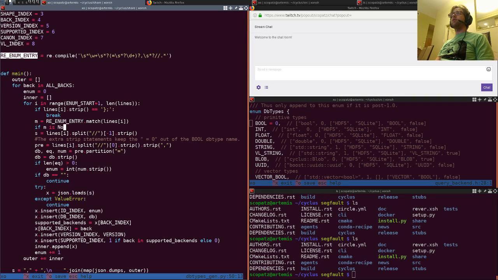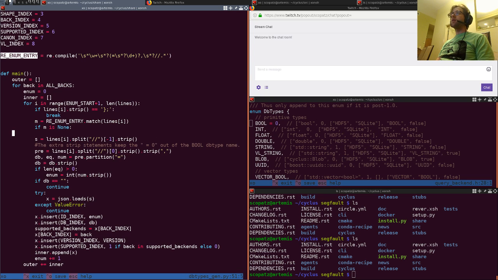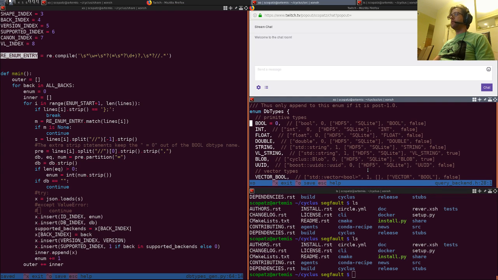If m is None, continue. The whole point is to try to get rid of this try-except block that is messing us up, and only report legitimate errors where this comment is not JSON formatted. Okay, so let's try this.